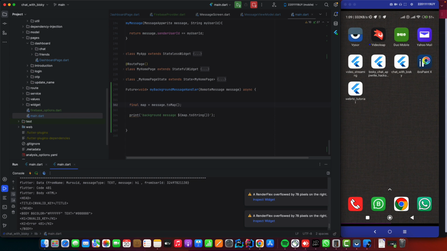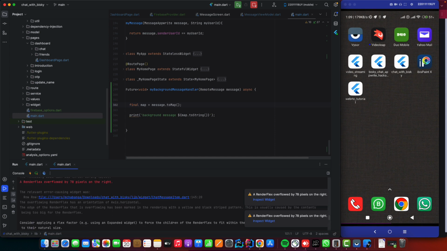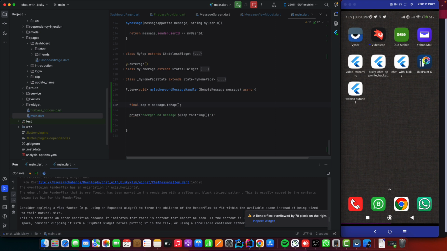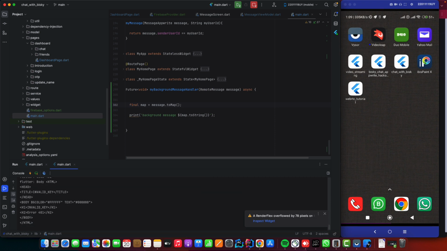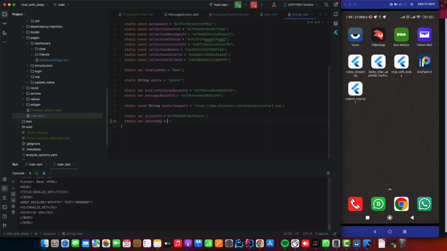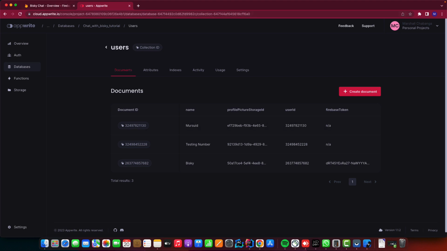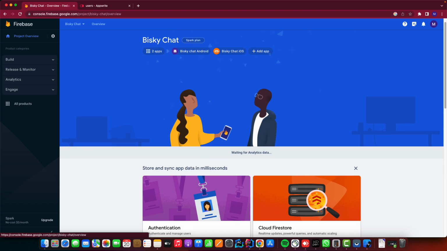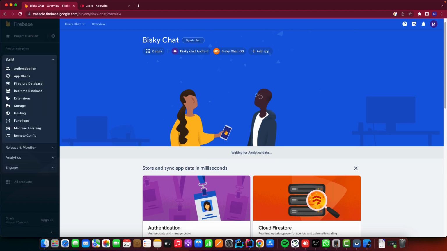So here on the iOS one, I'm getting 401 when sending this message. The reason is that when I'm sending push notifications, I didn't create a server key. I forgot to implement this server key, so it's blank. So let me show you how to create a server key. Let's go to our project overview.